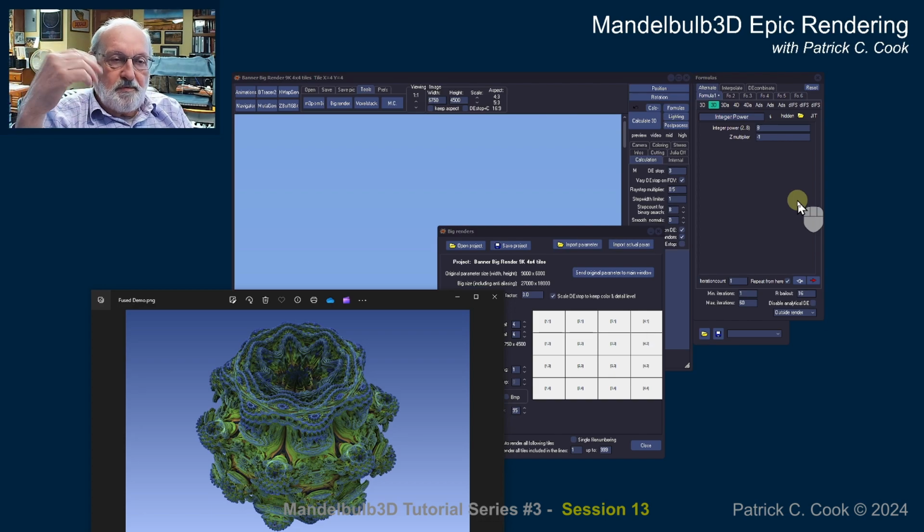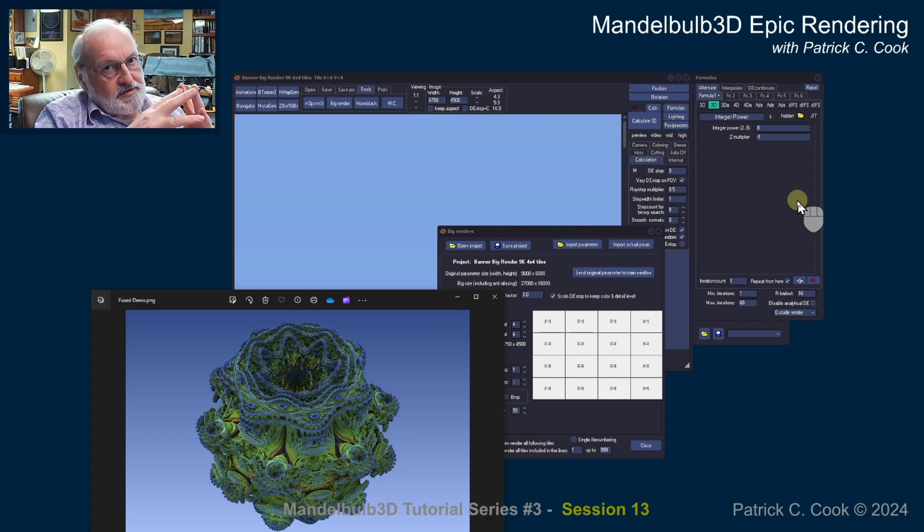You may run into limitations earlier if you're using a low-end PC or a laptop. But if you're just doing a standard rendering, you can use the main rendering. It does a good job.